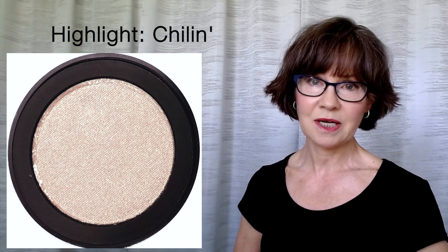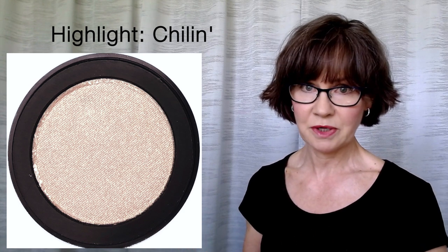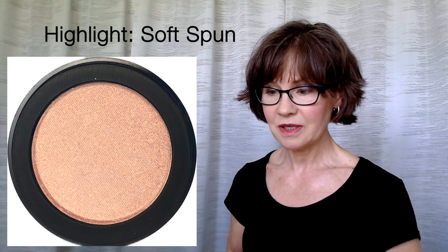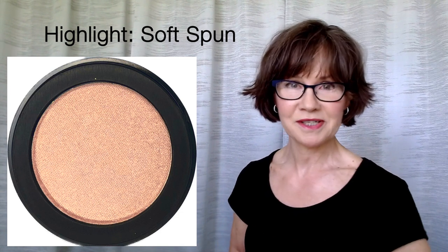Our next product is a highlighter, and this is the one that is available on my website. The right placement of shine is flattering, I think, for all faces. It is enhancing to the skin texture and to the matte textures we wear in our other cosmetics and also in our clothing, because it provides a contrast. I've had many requests for a cool, icy, snowy, platinum-colored highlighter. So it was a very pleasant surprise to find something beautiful in that color range for true and bright winter. When I add a product to the webshop, I am looking for one or two great colors for 12 types of natural coloring, not 12 colors for two groups of natural coloring.